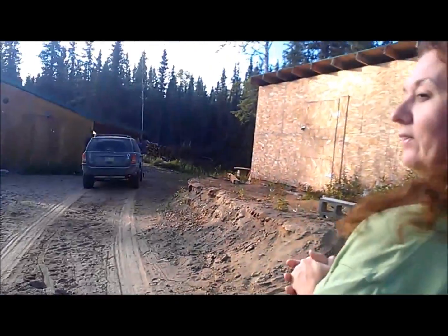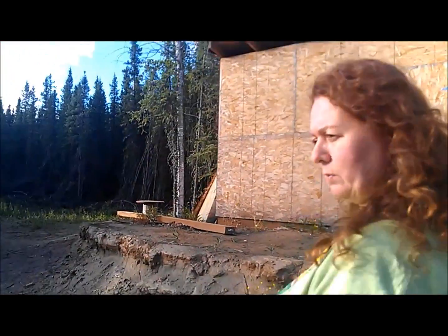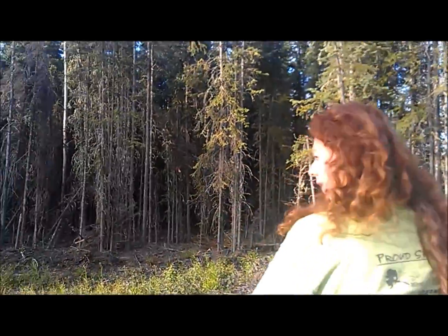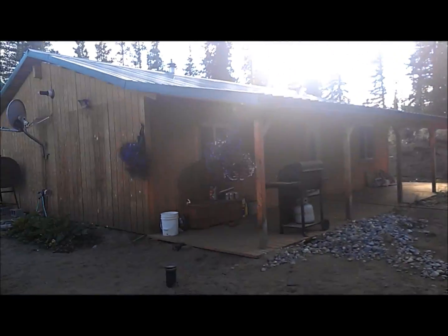So I'm really proud of the house. Tony and I drew up the plans for it ourselves, and we built it ourselves. We did everything ourselves, except for we had someone come out and help us pour the foundation, and we had a little bit of help putting the rafters up in the ceiling of the house. But other than that, we did everything ourselves. I think it's a cute little country ranch style home.